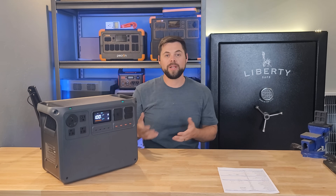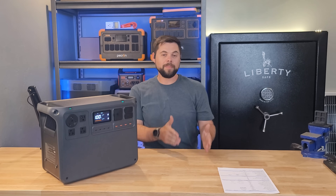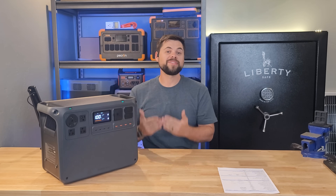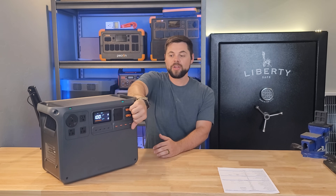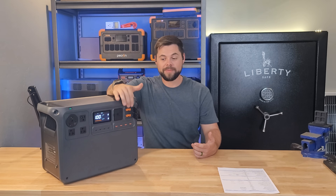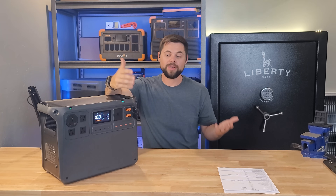If you do your solar panels right, you can get a true 1,700 watts of solar going into this, which is really fast for a unit of this size. The biggest thing I dislike about the solar charge controller is that the 1,200-watt input is rated up to 60 volts and 20 amps, whereas the 600-watt input is rated to 45 volts but up to 43 amps — an insane amount of amperage just to get 600 watts. Because they're using SDC ports, you can get all sorts of special adapters, including alternator chargers, the extra solar charge controller, and more. In one hand it's a limitation, but in the other it's a great benefit — if you want to charge off your car really fast, you have that option, which you don't get with other solar generators.